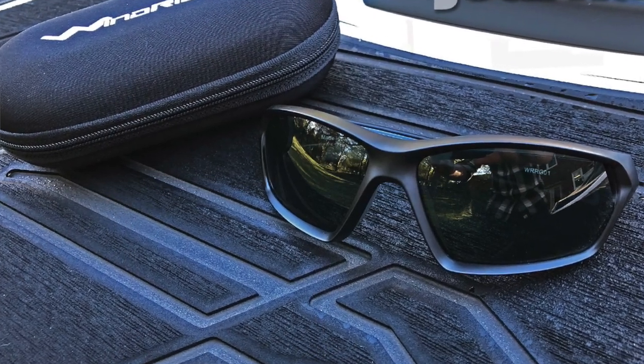They're ventilated, they float — the frames are hollow or something, I don't know, full of pixie dust — and they have a nice rubberized nose piece. I can't speak highly enough of these guys. I just introduced Wind Rider to Greg Gaddis of the Green Hulk Garage YouTube channel, and we're hoping to get Wind Rider sunglasses sold at the Green Hulk store with Greg wearing them on his channel. Greg does write for the Watercraft Journal, so you should be seeing some content from him soon.